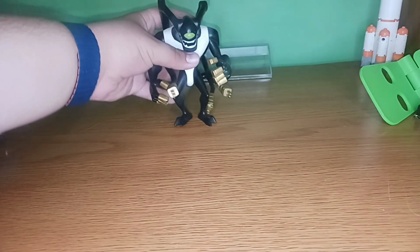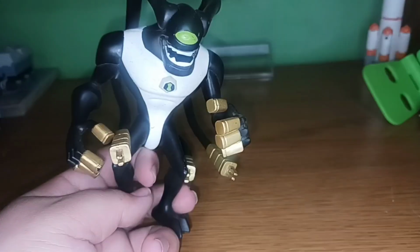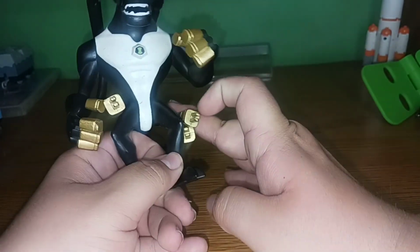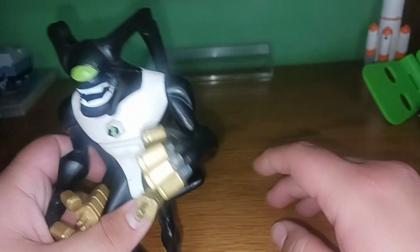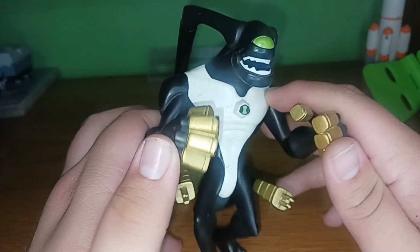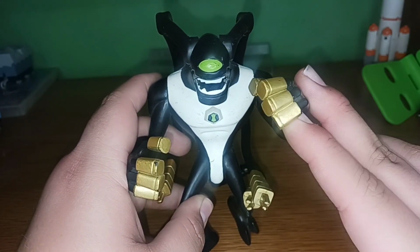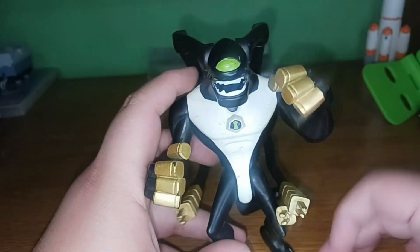And last but certainly not least, for this alien lineup, we have my favorite alien of all time, Feedback. Feedback is one of my personal favorites in all of Ben 10. I'd go as far as to say that this alien is number one on my list for Ben 10 aliens. The purpose of this character is to conduct electricity from his tendrils, and even more so plug into an enemy if need be, and then shoot out power energy beams from his hands. Well, his fingers, if you will.